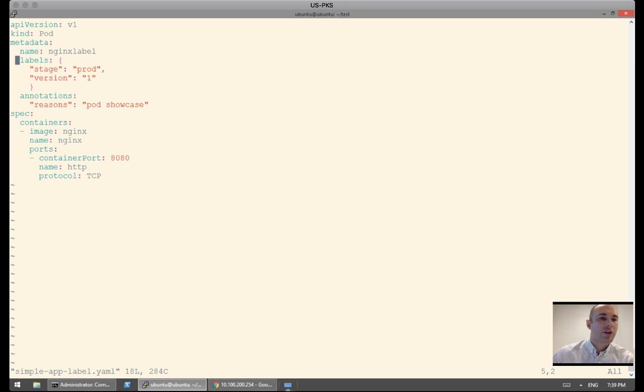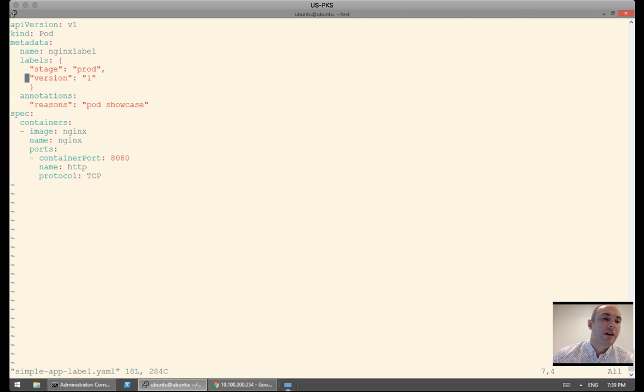I've created an arbitrary one, like stage, as in what part of the software development lifecycle does this pod exist in? Is it in the development stage, or the testing stage, or the prod stage? In here, I've got prod. And the version, so this is the first version, so I'll just call it version 1. So labels are like key value stores. The keys are stage and version, and the values are prod and 1. And so you can have one or more labels.